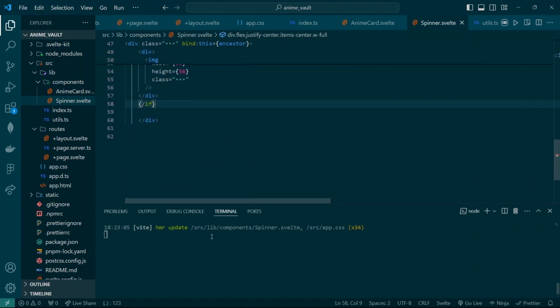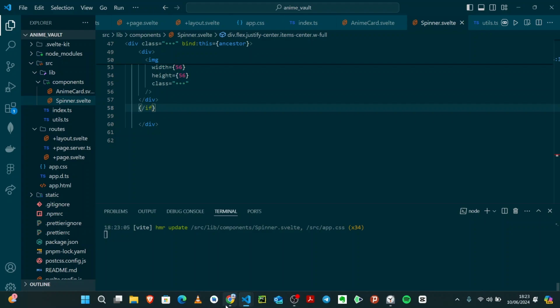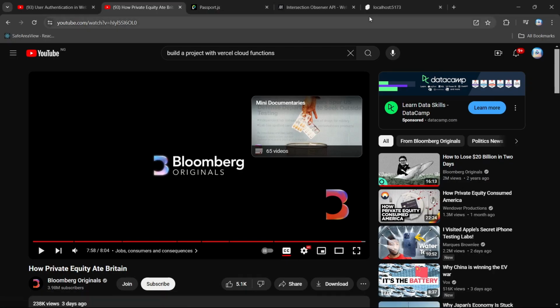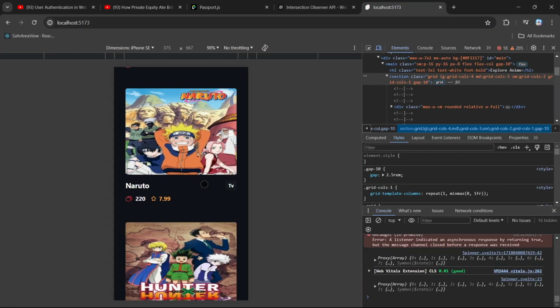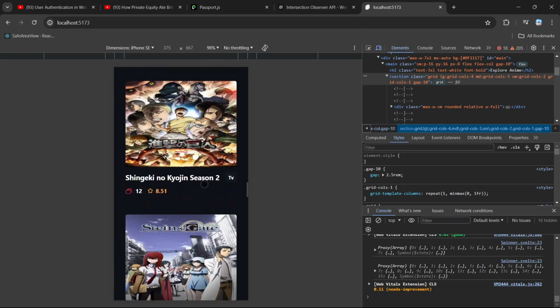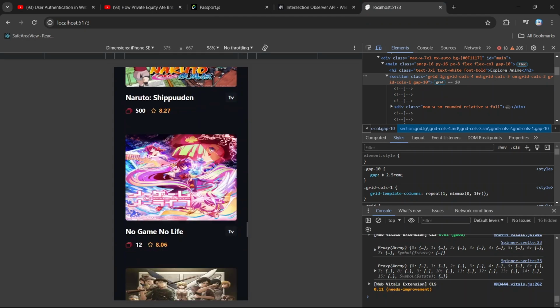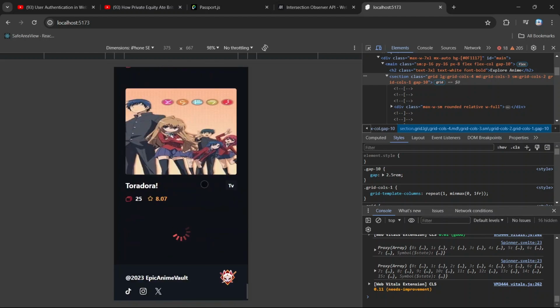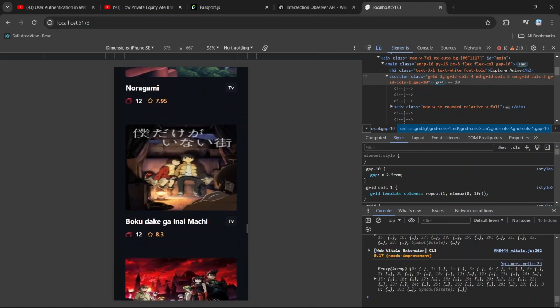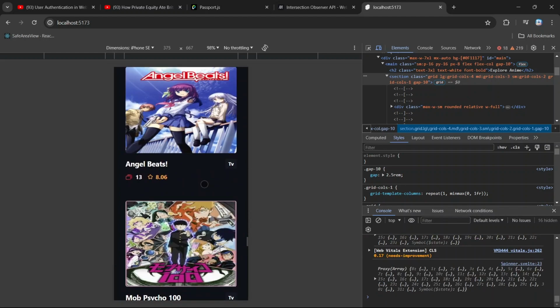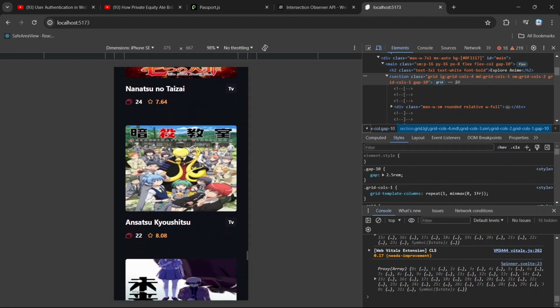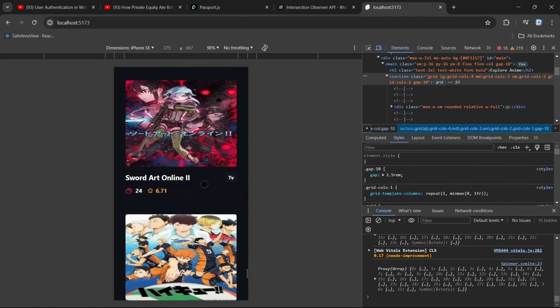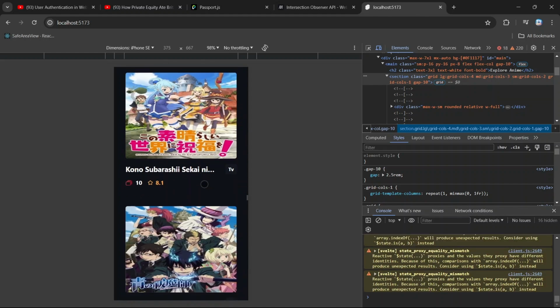So now let's try out our application and see if everything works. And straight away, we got the anime cards. We scroll down all the way to the end, we get it again, and you can see that now it's only when data is actually being fetched that we see that spinning image.